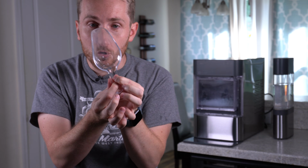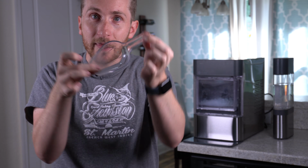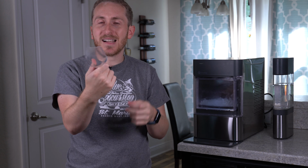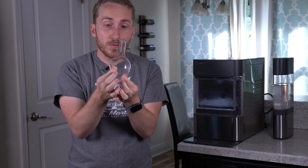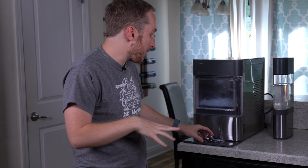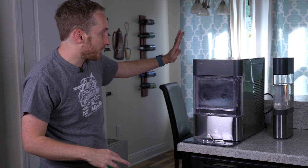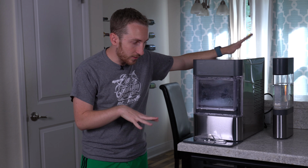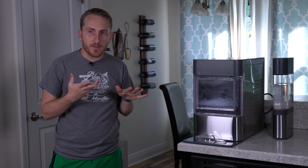And then there's a scoop, which has a bunch of hard water spots and it's hard to clean off. Again, this scoop, so cheap plastic, probably can make like 100 of them for $1. So I probably should have by now gotten a new one, like a nice stainless steel one, to kind of match the aesthetic of this, because it has stainless steel and it looks good. But yeah, you hear that? No, not good.